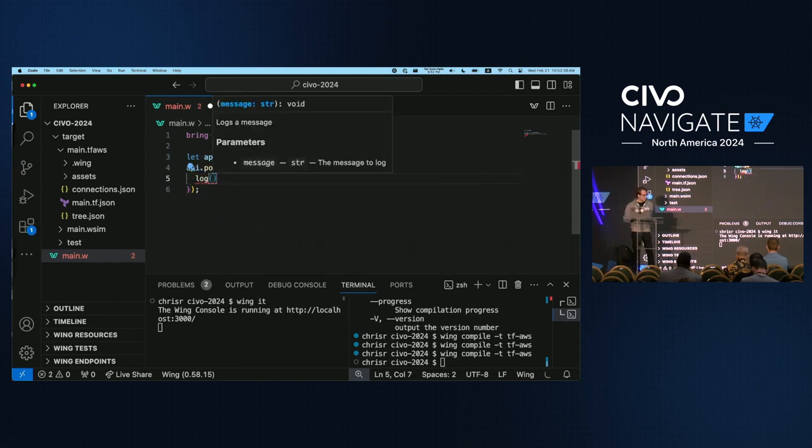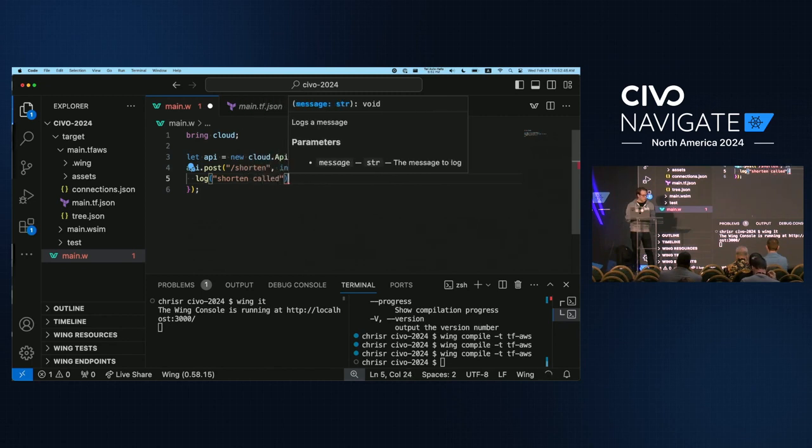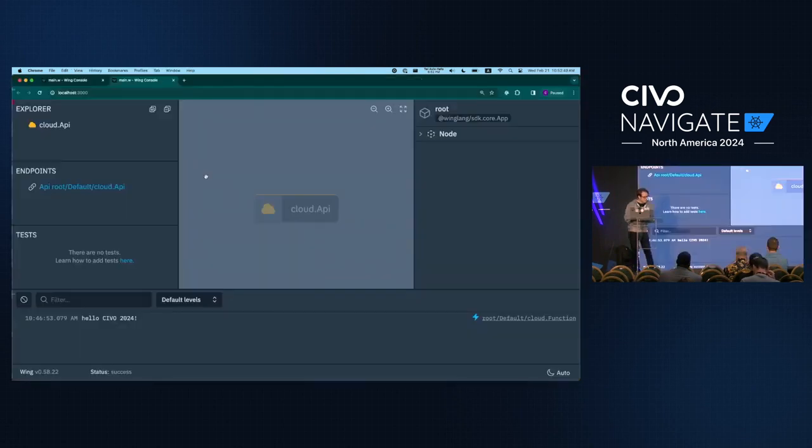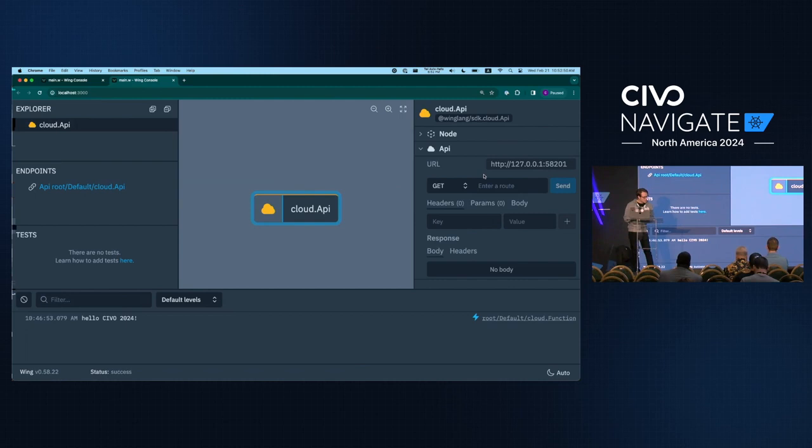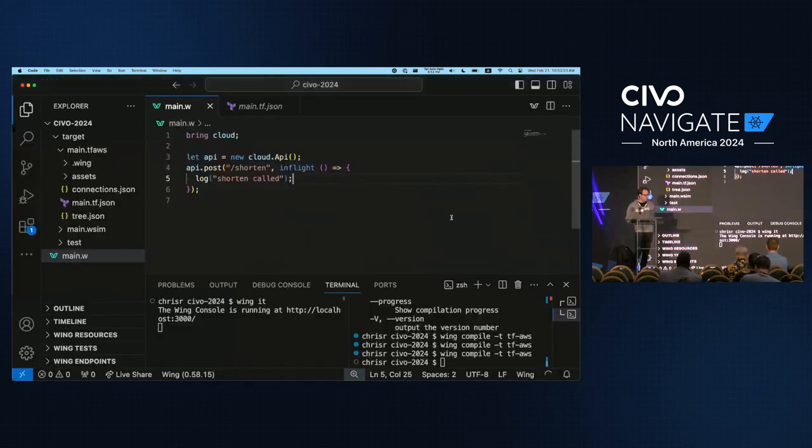And let's just start with something basic, just to see that the endpoint is working. So shorten called. Then if we move here, you can see it's updated. We actually have a UI that lets you easily test these endpoints. You can see the log worked. By default, it's just returning a 200 response because we didn't specify anything else.